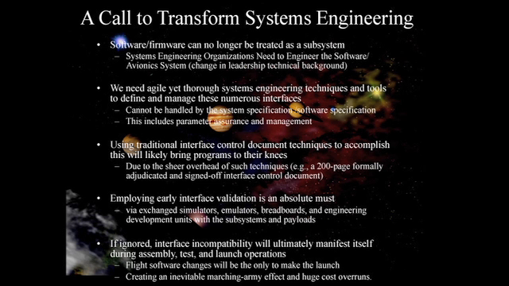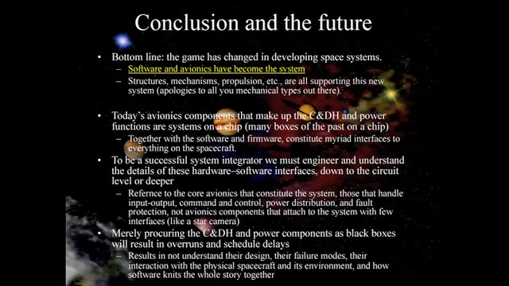And I think that if you ignore all this, then flight software changes are going to be the only way to make the launch, and you're going to be another SBIRS or NPOESS, or you pick your favorite marching army, and will fail. Bottom line, I claim that the game has changed and it's changing around us. The symptoms are all there. It first occurred on Mars 98, even at those low levels of software. Both of those errors were actually software errors, even though we failed to find them in test in one case.